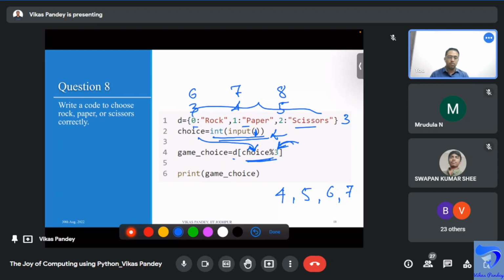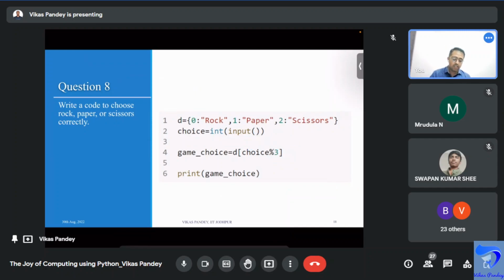This is not compulsory, but if you do not put this and someone knowingly enters some other number, it will give you an error. In this case we will get the correct choice even if someone is not putting 0, 1 or 2.